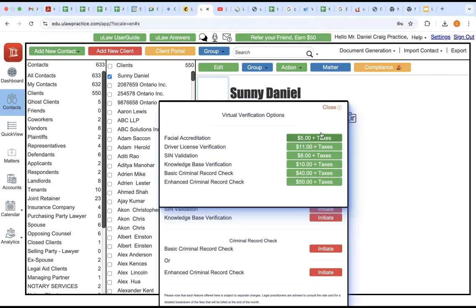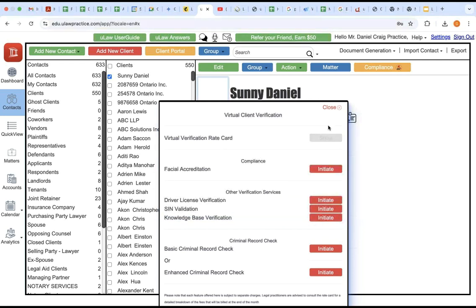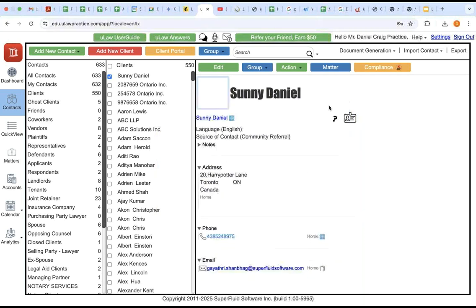If you are using one of them, you will add them back to your client as a disbursement, so you would be charging them for any expenditure that you have made towards virtual verification. It's pretty much said and understood too. So the rate card has all the information if you'd like to go through the details.